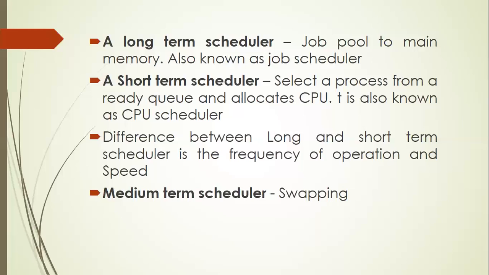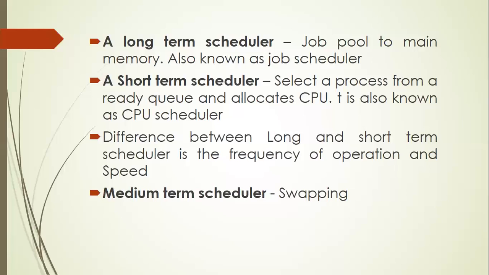And also, the short-term scheduler must be very, very fast, because it has to work with the speed of the CPU. Immediately after the CPU completely executes one job, the short-term scheduler has to decide which should be given the CPU next. So it has to work on par with the speed of the CPU. Whereas the long-term scheduler is not like that. First, it moves some set of jobs from the job queue and pushes them into the ready queue. Then till that time, it will keep quiet.